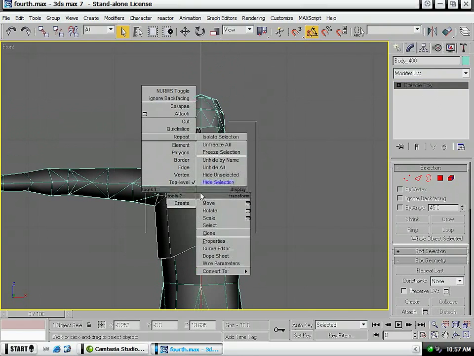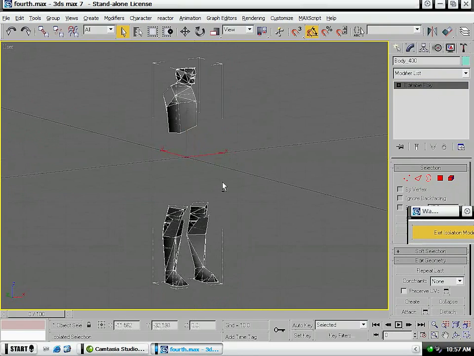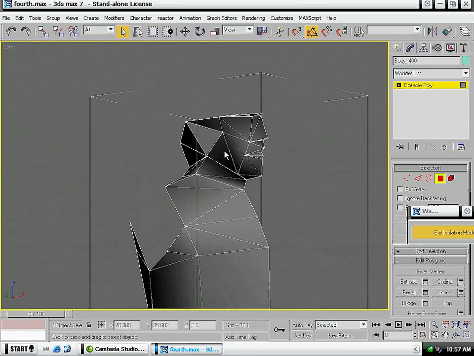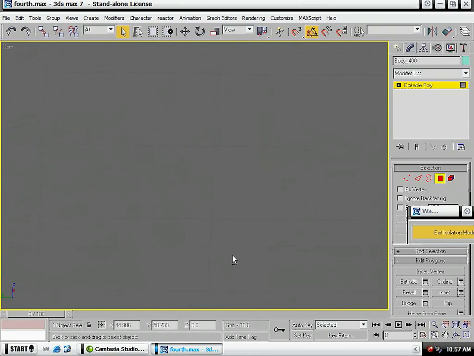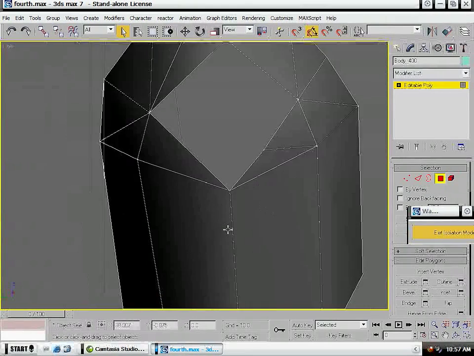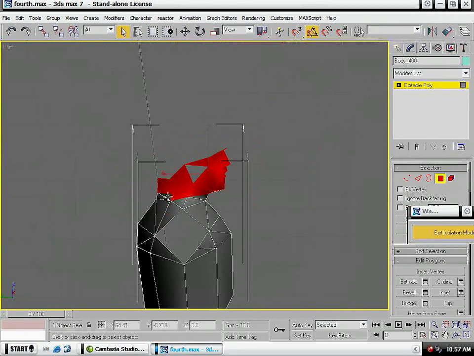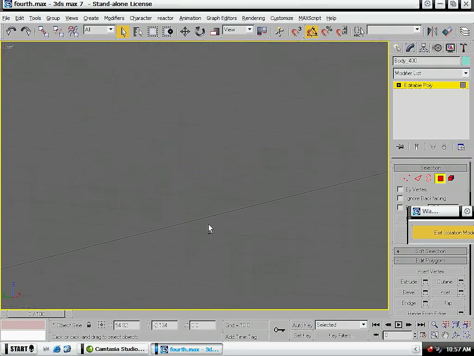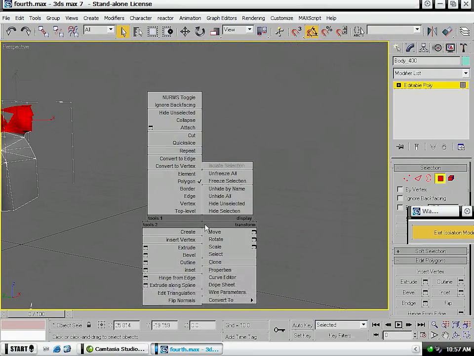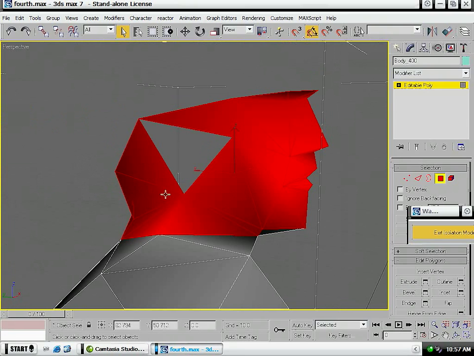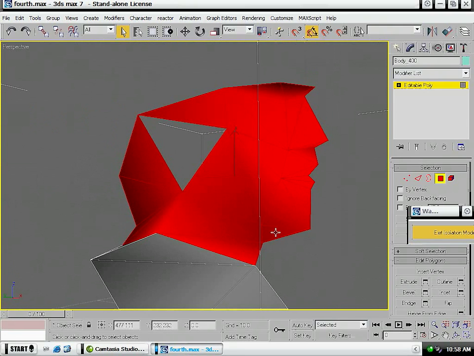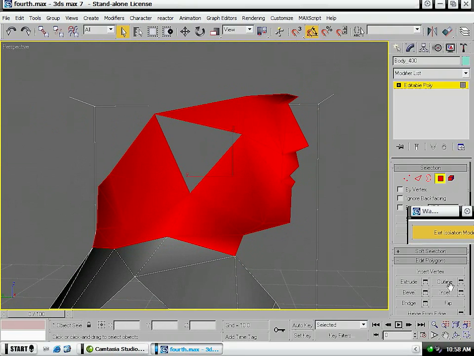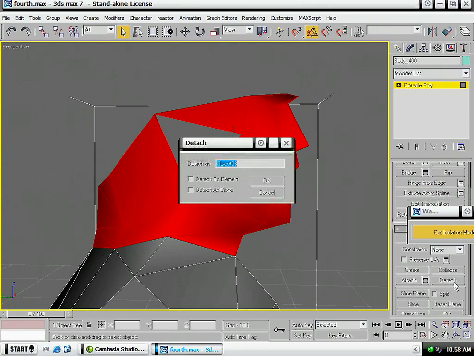Now we want to break off the head. So just click on it, go to isolate selection. Okay, now we want to detach that.